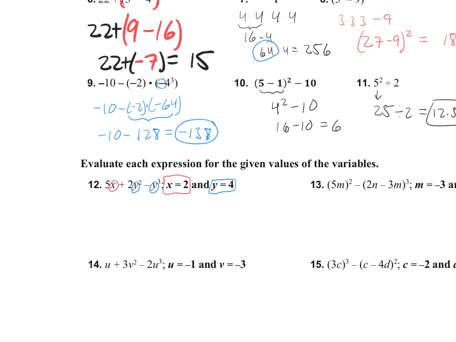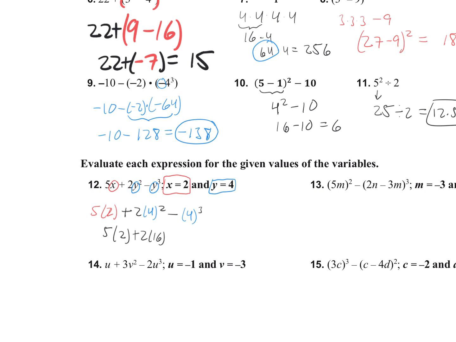All right, so for x equals 2, 5x, remember, we read it as 5 times x. Right, so 5 times 2. All right, and then plus 2, and then y, we said was 4, right? So 4 to the second power minus, and then y to the third power, we can say is 4 to the third power. All right, and then we just do order of operations again, right? Nothing in the parentheses that we can simplify, so it's going to be exponents next, right? So I'm going to rewrite everything just evaluating the exponents. All right, plus 2 times 16, right?